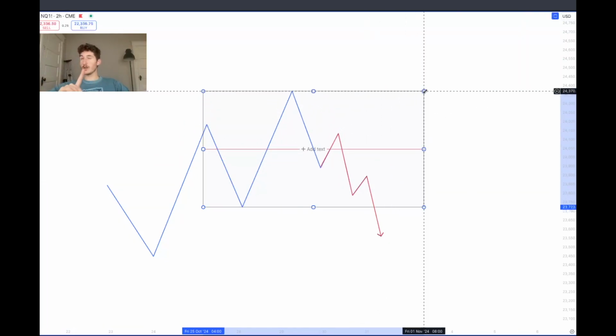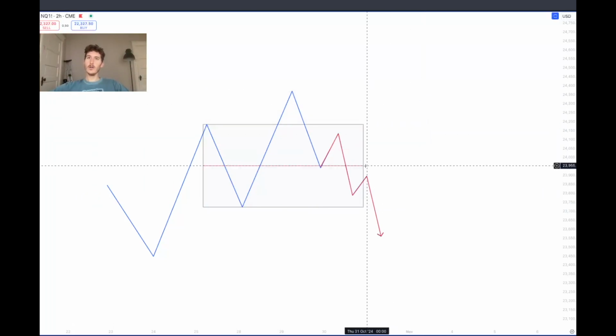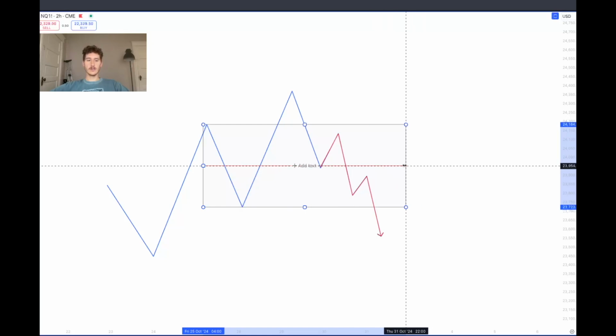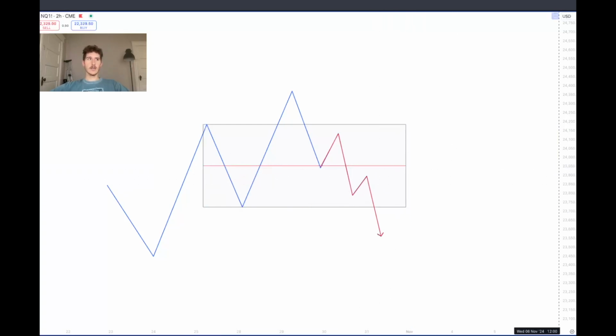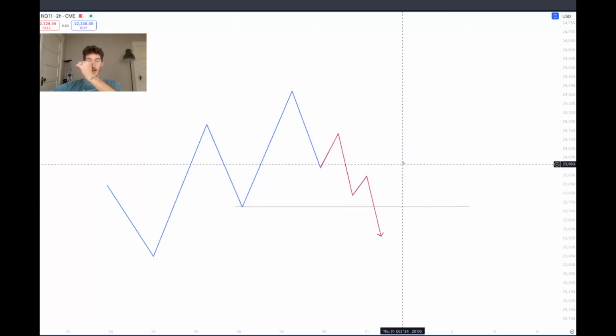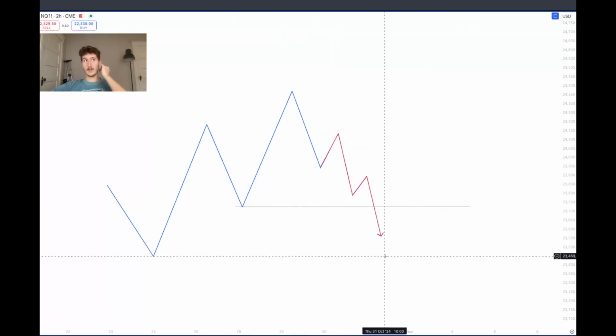But prior to it turning into a flip zone, prior to you drawing it out that way, think about what caused this change in structure. Obviously, it was the 15 minute coming and closing underneath this level right here, okay? It was the 15 minute coming and closing beneath that. But what caused the 15 minute to go close beneath that?